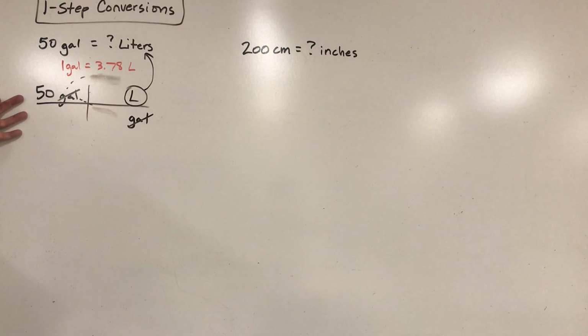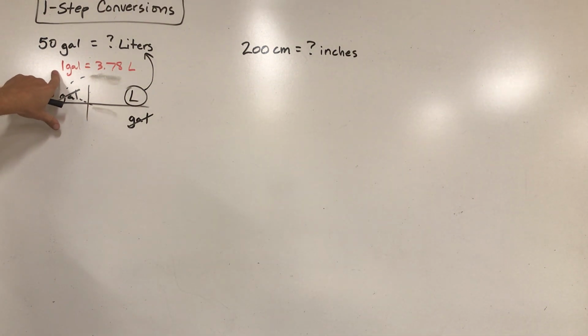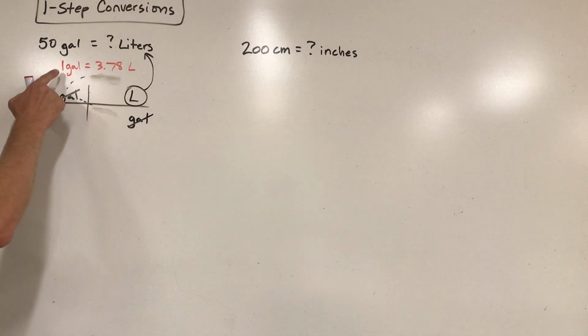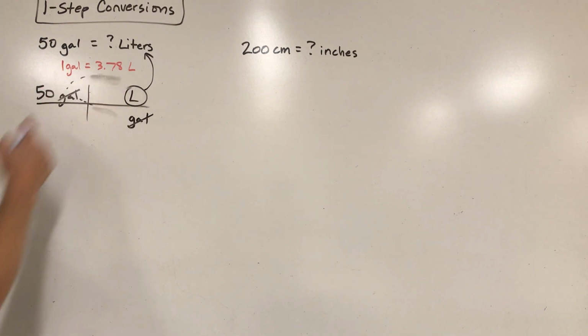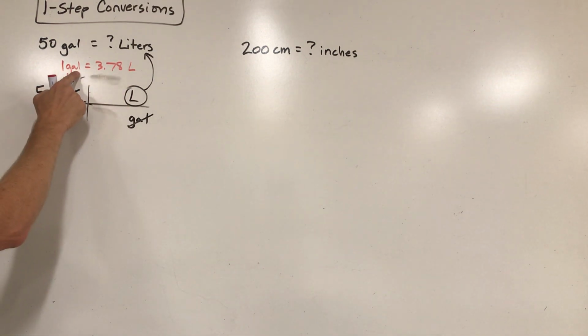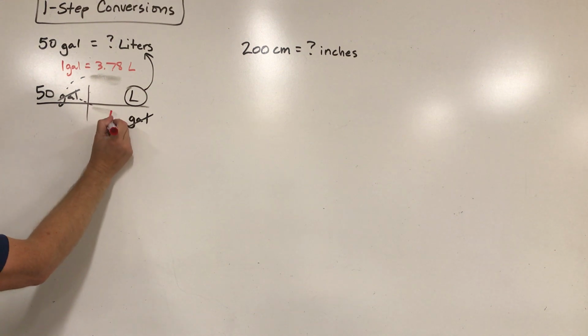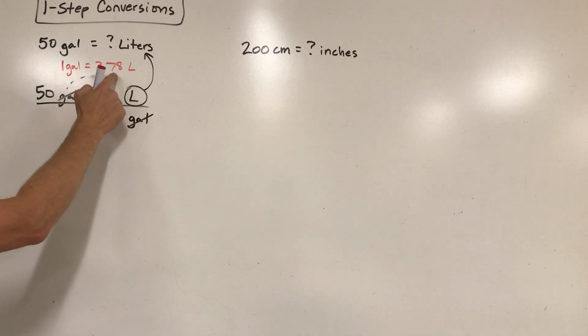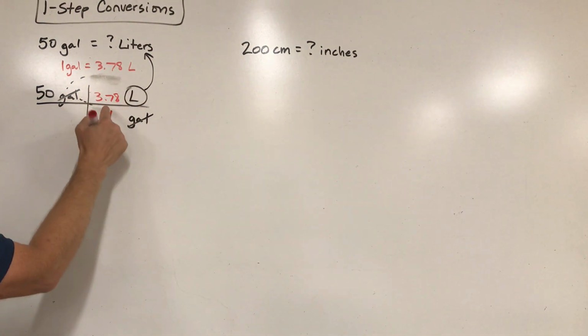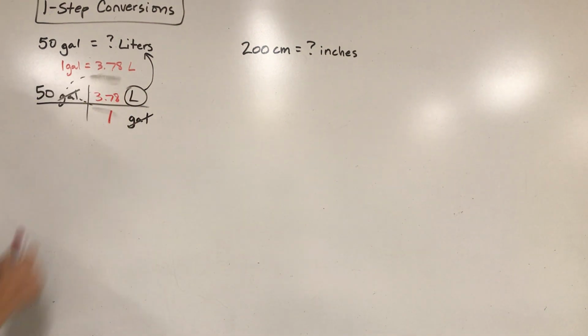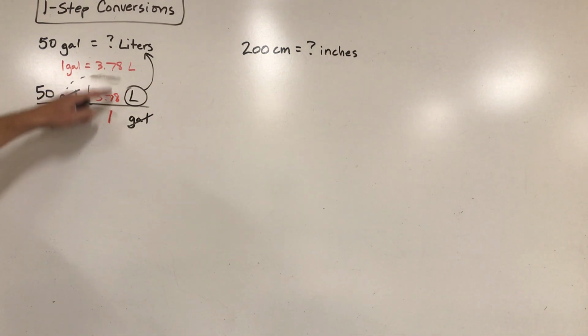I have made all the decisions I need to make. I just need to put in some equivalent values now. So I look back up here on my sheet. Okay, in this case, this isn't something I made up. I got it from that resource page, from that conversion factor sheet. It says 1 gallon equals 3.78 liters. These numbers need to match those units. 1 means go where gallons is. Here's gallons on the bottom, so I'm going to put a 1 right there. 3.78 goes with liters. That's on the top, so I put 3.78 with the liters. 3.78 liters, 1 gallon. These numbers are equivalent values right here.